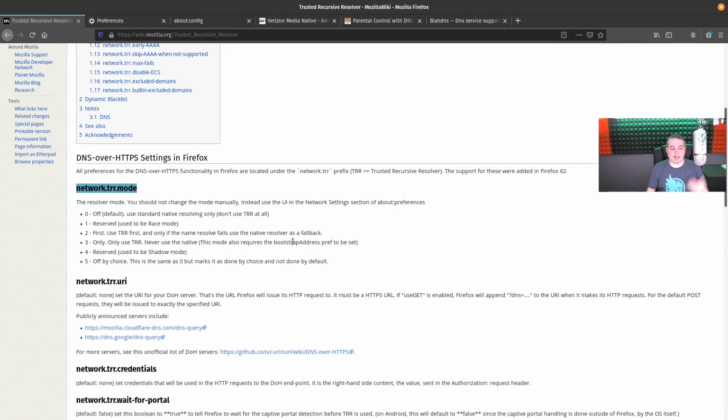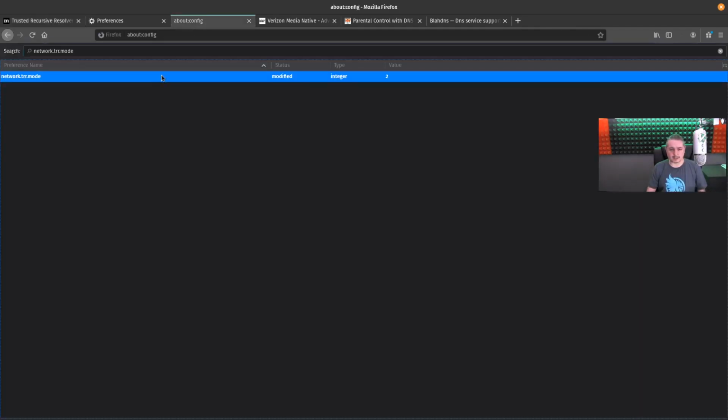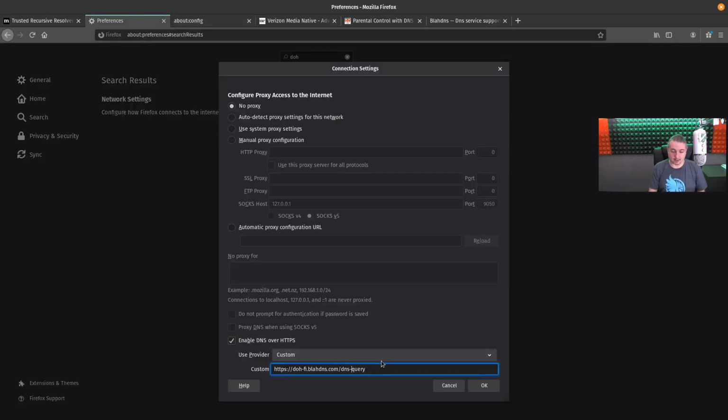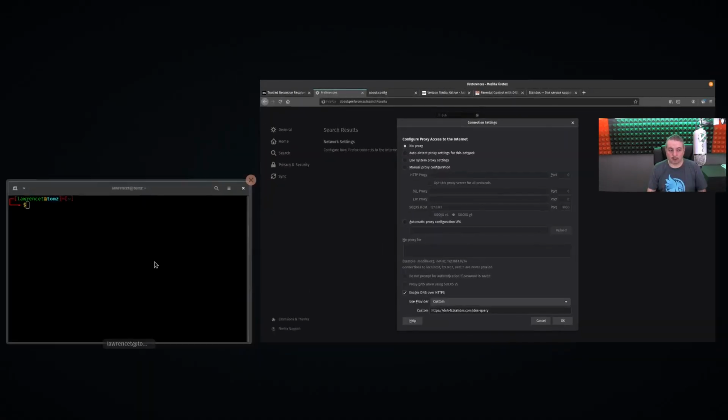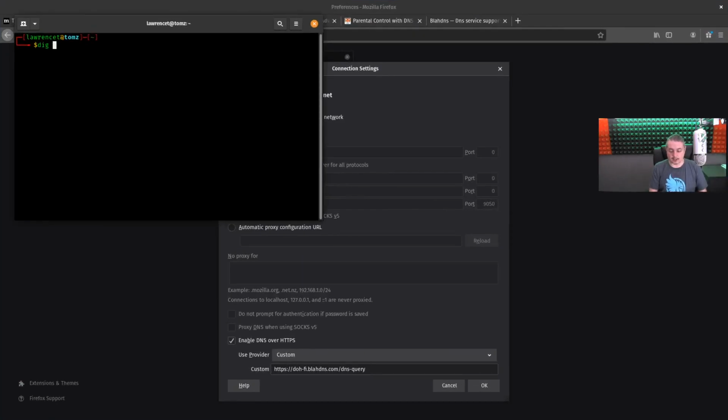What does that mean? Well, I was doing some testing with it, and what happens is if we go here and we set this to 3, and this goes for really any of the providers that you're going to use for DoH, if you choose a DoH provider and you want the browser to not use local DNS resources, it still has to in order to get the name of this. So right here is doh-fi.blahdns.com. We need to resolve that name. So we got to go here. I'm just going to do a little copy, then go here, and we'll do a quick dig.